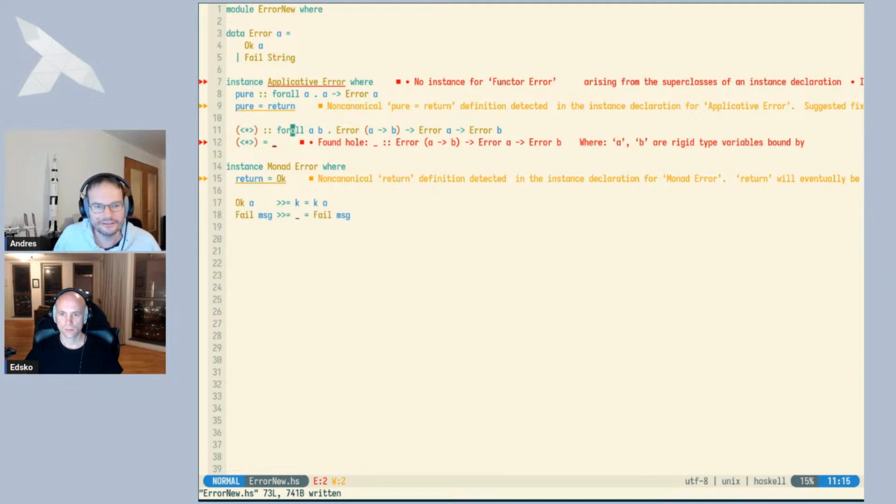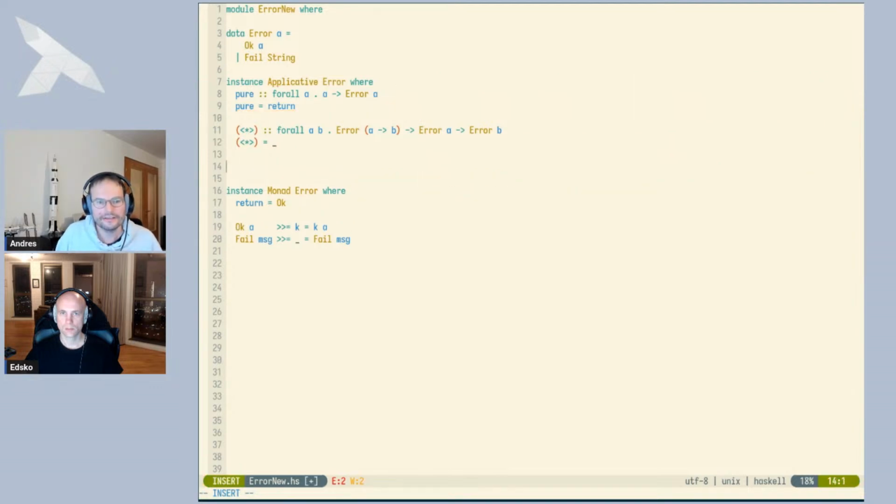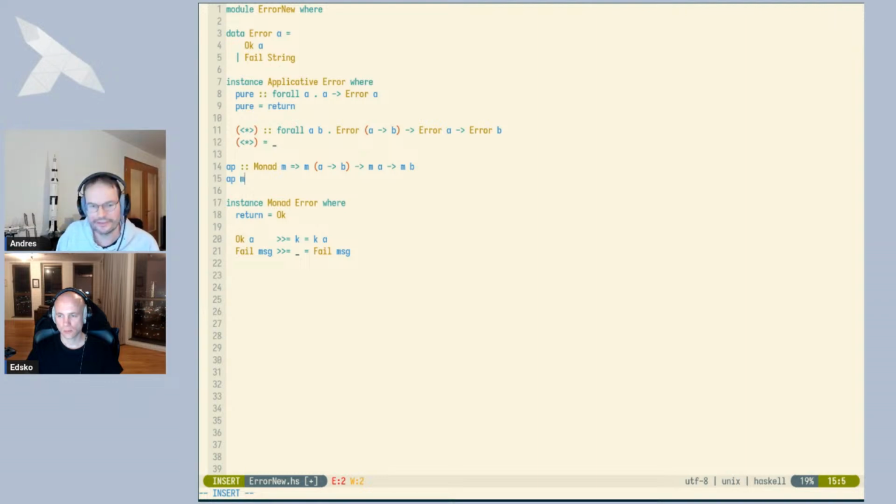In the case of star, we could start thinking about the constructors of our Error type, but actually there is a way to say that if we have a Monad instance for Error, then there is a sort of canonical way of defining star. I'll call that function app, for reasons that will become clear, and try to define it once and for all. Right, and here we are getting in an m (a -> b), which I'm going to call mf, and we're getting an ma, which is this argument here.